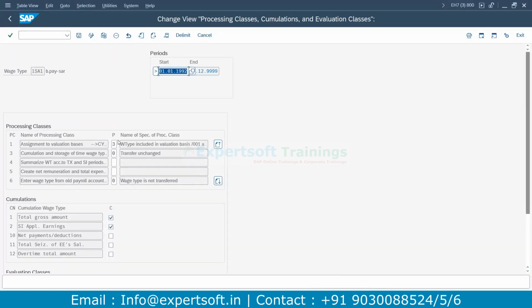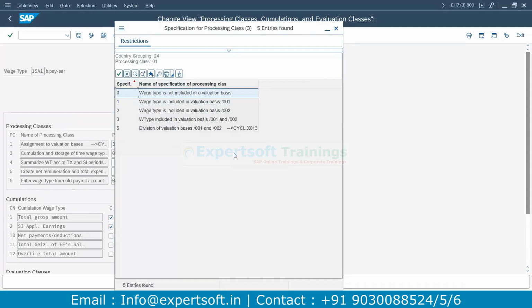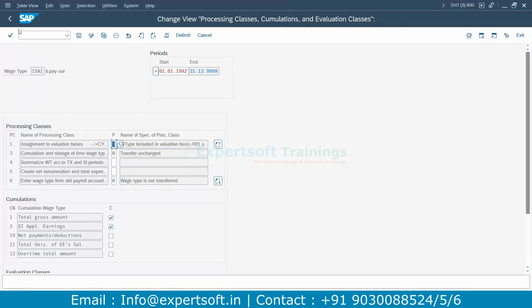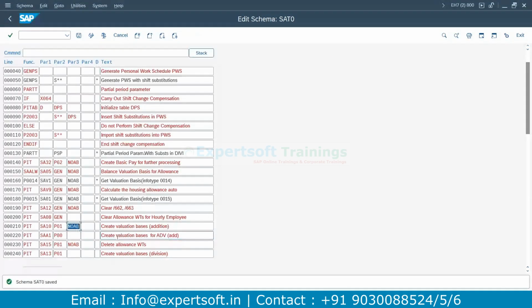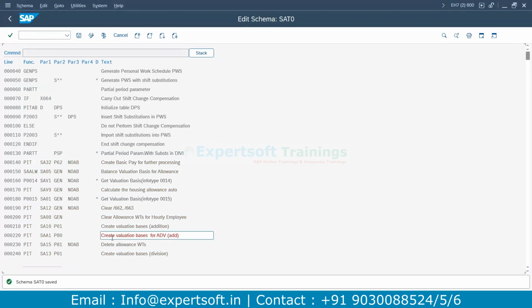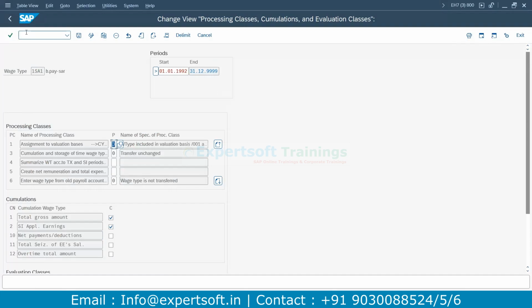One is A1, it is there. 3, it is there. Base type include valuation basis, it is there. This is perfect. But why is it not coming? Okay, remove that. Okay, I will tell you.